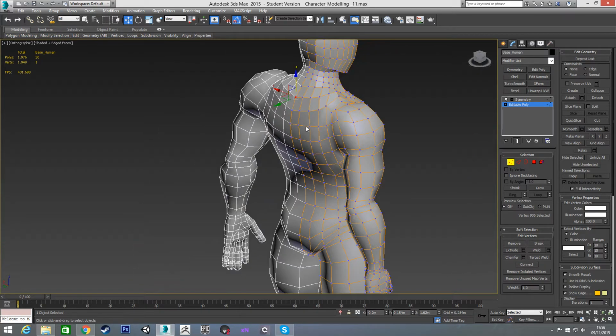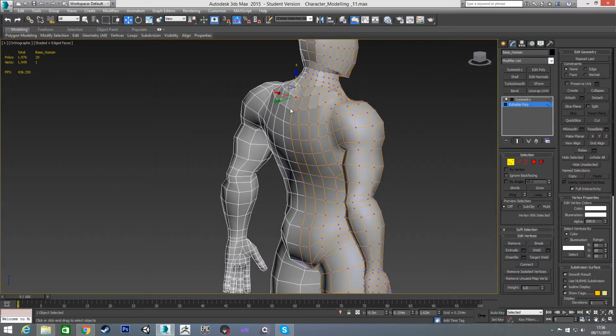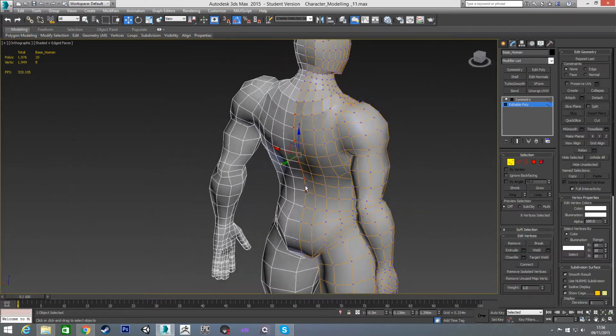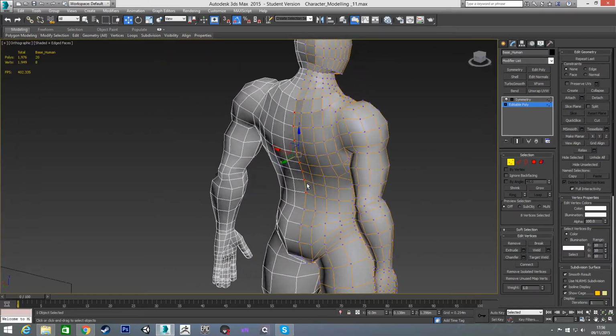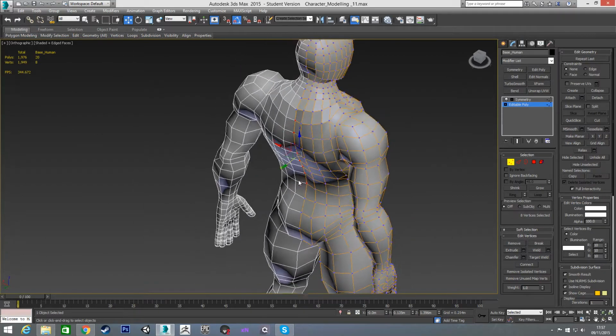Then on the back you can see he's not got a spine really, so what you can actually do to mimic the spine is just grab all these and move them in slightly. Now what you'll see is it's given that dip in there where someone muscular like this wouldn't have their spine sticking out, so it's just pulled in a little bit like that.